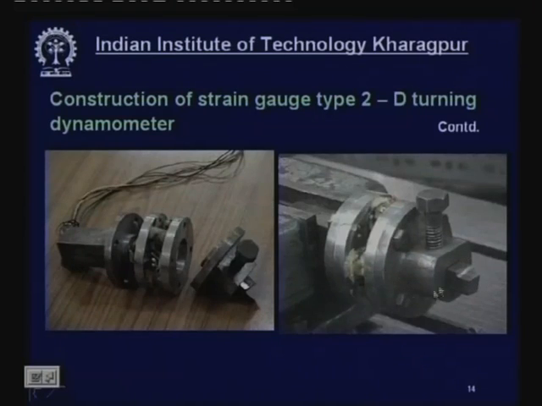You see that this is the dynamometer, the final dynamometer, as constructed. This is the front part, the cutting tool, and this is the tool holder. This is the sensitive transducing element, or transducer, that is, two discs connected integrally by 4 ribs. There are 4 ribs here, 1, 2, 3, 4, and then this is the tool shank, and these are the channels. So there are 8 wires, 4 make 1 channel for Pz, another 4 for Px.